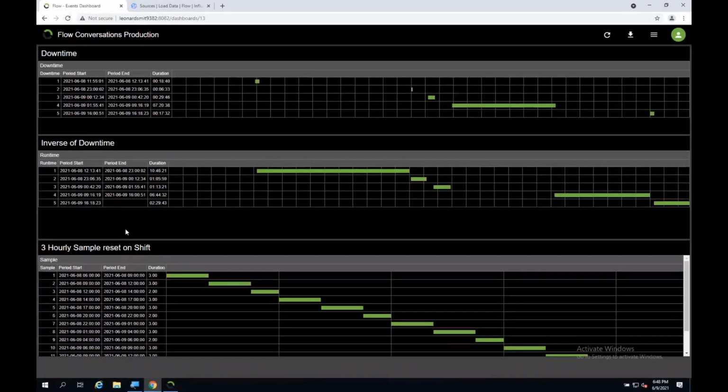There we go. 3 hour, as you mentioned, 8-hour shift. So the last one will be a 2-hour bucket and it will repeat itself, creating it. This is great now if you need to add samples into your flow system as well. Typically, stuff that we see from a quality perspective. I can see why you say more config, less development, because this was possible in the past. Just you'd have to write some custom expressions to build in that logic. You've just done it with a few drags and drops.